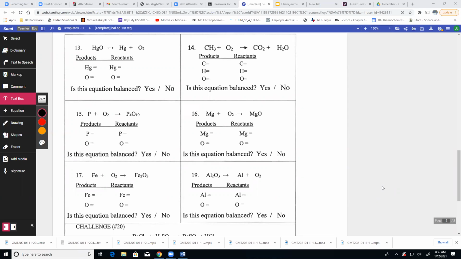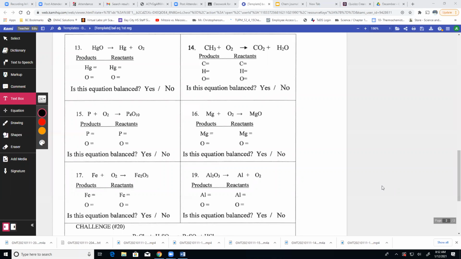But now look, what did it change my iron to? 2 times 2 is 4. So 2 times 3 is 6, perfect. So now I have 4 iron. So it's going to be 2 times. So instead of a 2 now here, what do I need? I can erase that.